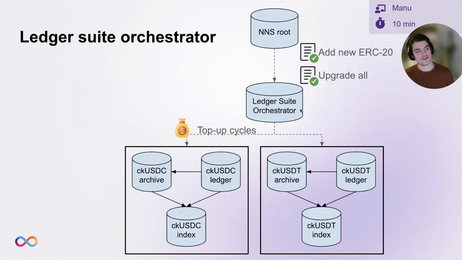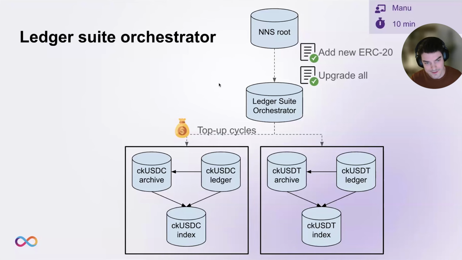Then there's one more detail I want to mention. As we discussed, every supported ERC20 token would have such a separate ICRC ledger suite because every ledger can only support one token. And we want all of this to be under NNS control. We don't want it to be centrally controlled. We think this is for everybody and should be under control of NNS. But now if we have many supported ERC20 tokens, this would be many, many such ledgers under NNS control. And if we now update things, there would need to be many separate proposals that everybody needs to vote on, which is inconvenient for the voters.